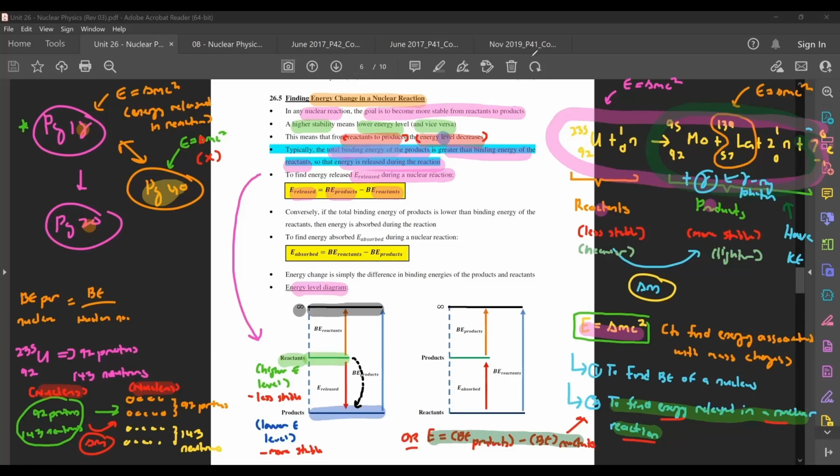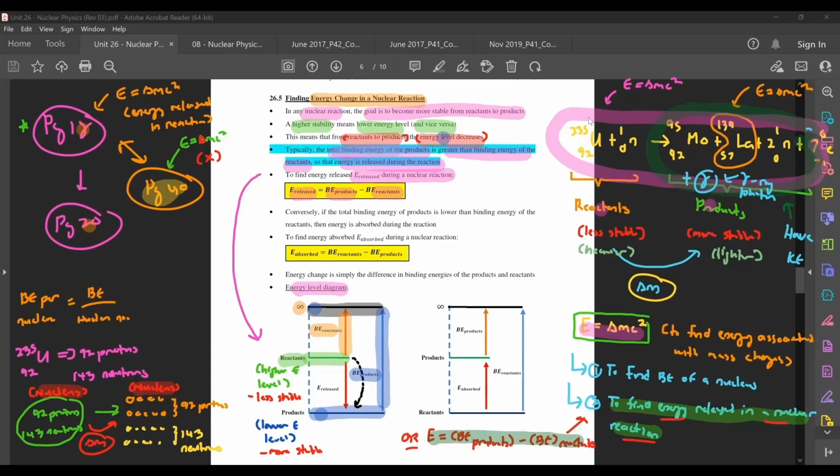So in the case here, BE of reactants is this line. You're going from this line here to this line because you're separating your reactants into individual nucleons to infinity. So that arrow that you see here, the orange colored arrow going up, is representing BE of your reactants. Now, if you apply that same concept for BE of your products, you're trying to separate your products into individual nucleons completely to infinity. So the energy required is this one. Again, this is the BE of your products. It's the blue colored line there.